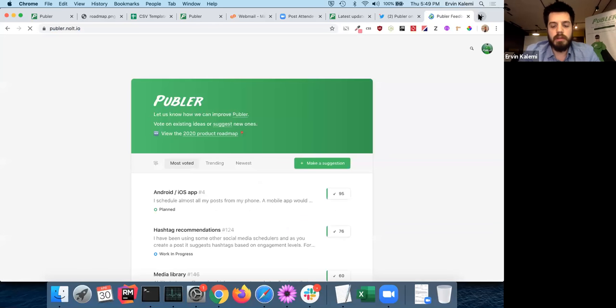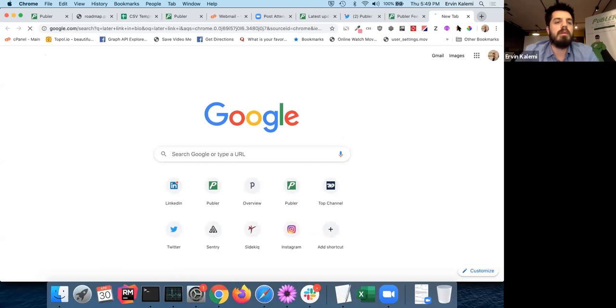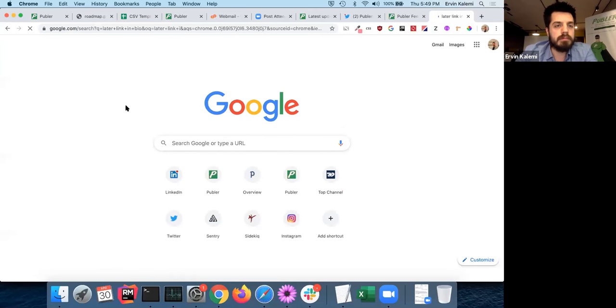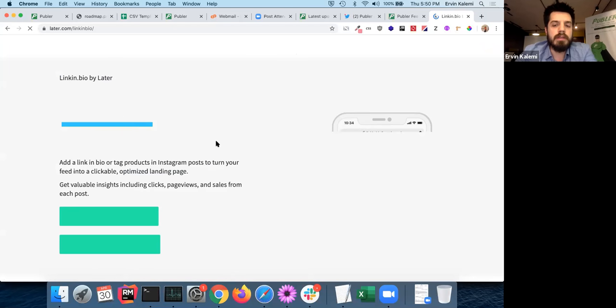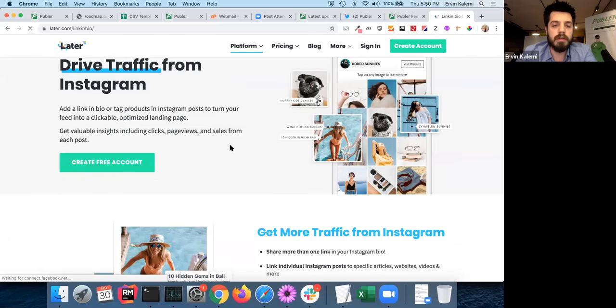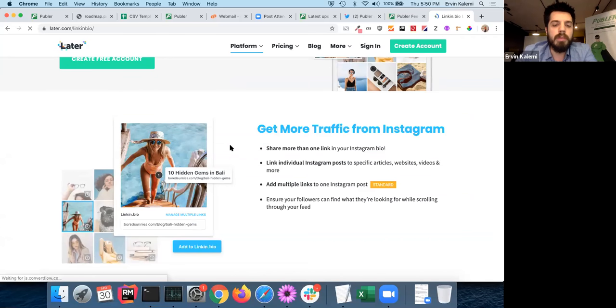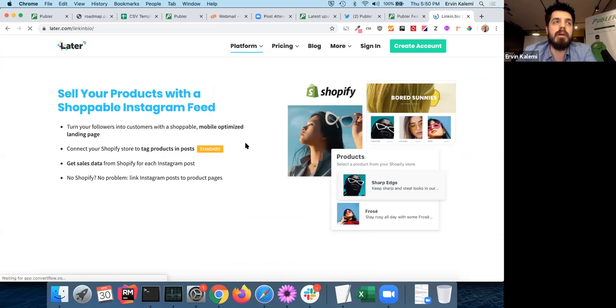Later has it. So it's basically the same functionality that Later offers. It will allow you to make the bio link on your Instagram clickable. It will be like a duplicate of your Instagram feed, but the posts will be clickable on this feed.